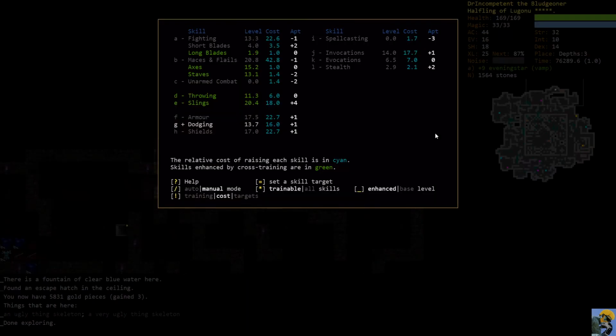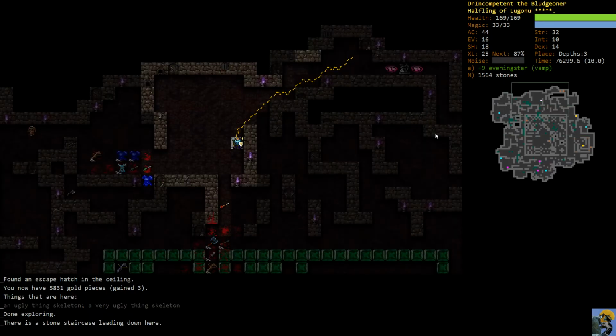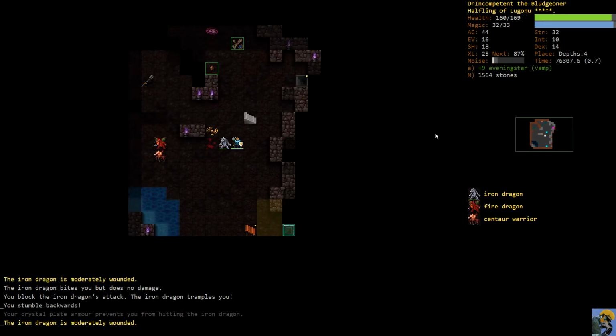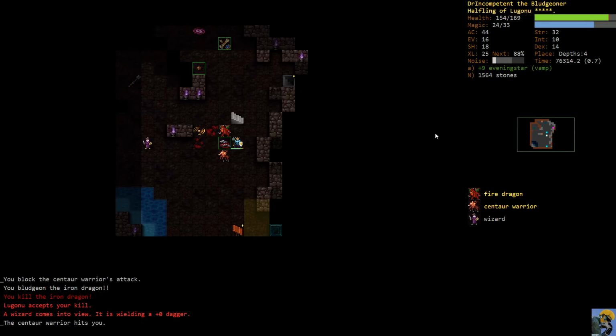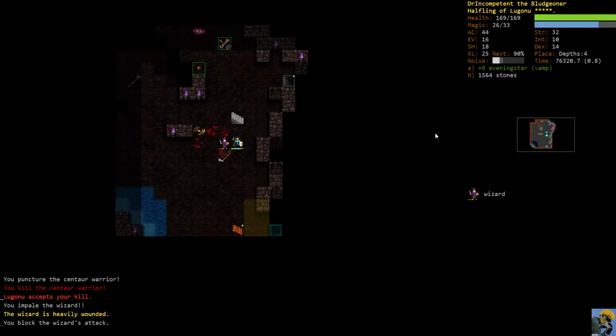Goodness gracious. Our evasion is 16. I'm going to keep an eye on it, but I don't know if I can get it much higher than that, considering I'm wearing crystal plate. I might want to switch over to raising some other skills now. But the investment into evasion was definitely smart, because we raised our evasion from 9 to 16.